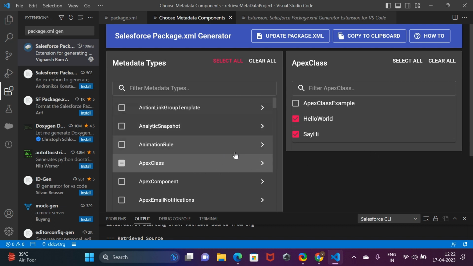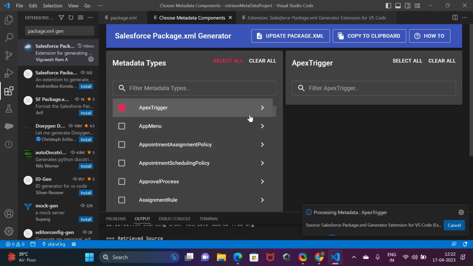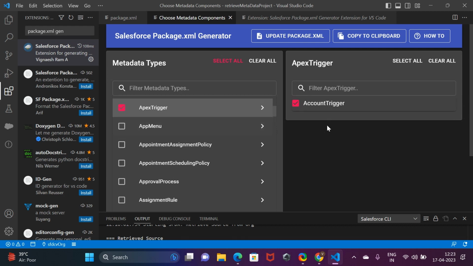So let's try to fetch the hello world this time. And along with this, let's also try to get one trigger. As soon as you select the trigger, it will fetch the records, all the triggers that are there. And there is one which is called the account trigger. So since there is only one trigger, so it is automatically selected over here.